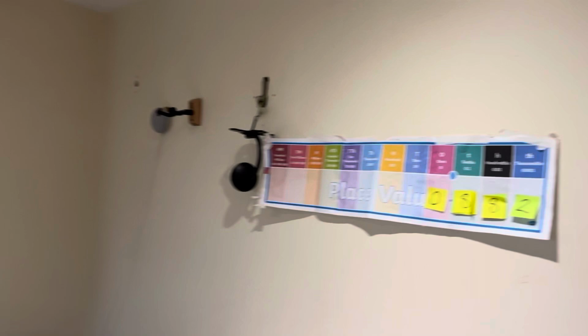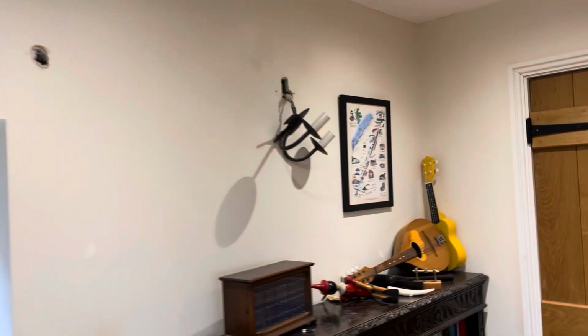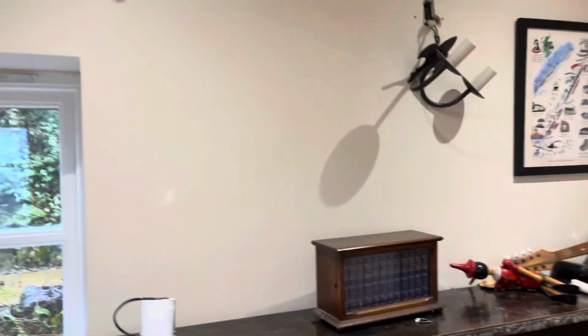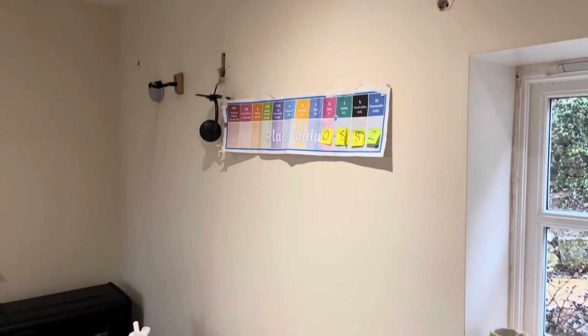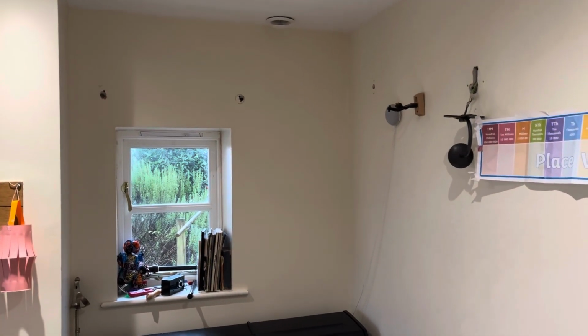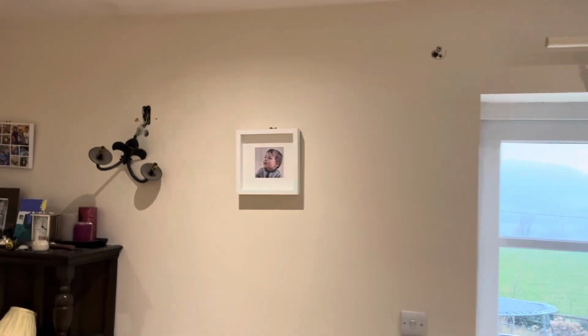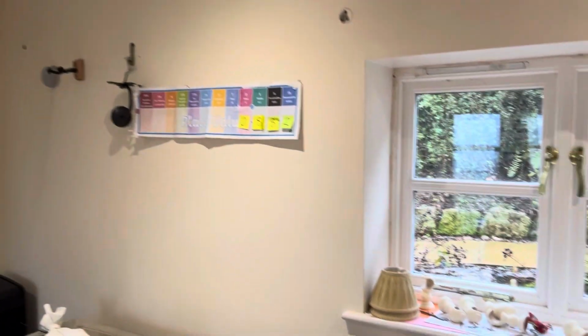You can see actually I opened up more holes. I opened up holes behind the lamps as well. And so I've got a pretty good filling there of the cavity between the plasterboard and the brickwork. I must have about 10 cubic feet down there as well. I've actually started on this side also. So 10 cubic feet is about £25. So for £25, I've got pretty well insulated plasterboard behind here.